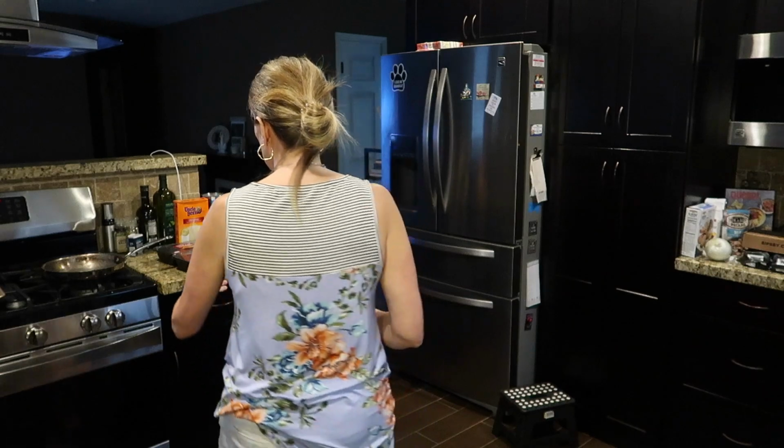And I have this. And if you have a Trader Joe's, I found the identical thing at Trader Joe's. So they have it there now too. So we're going to have Philly cheesesteak. What I think I'm going to do is make the cauliflower casserole and put that down, then put some Philly cheesesteak on top, and I will top it with some cheese. So instead of putting the cheese and the bacon on top of the cauliflower casserole, I'm going to put that on top of the cooked steak.